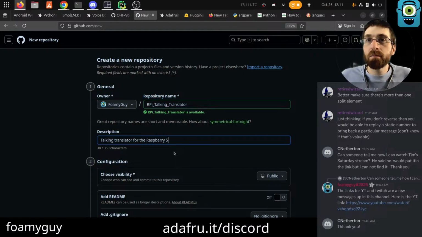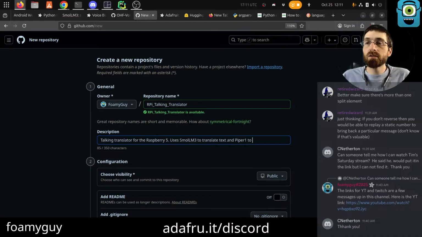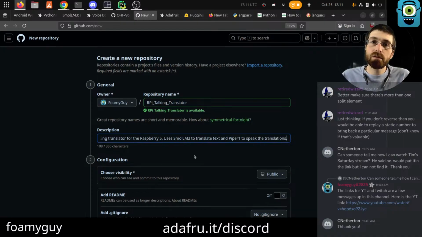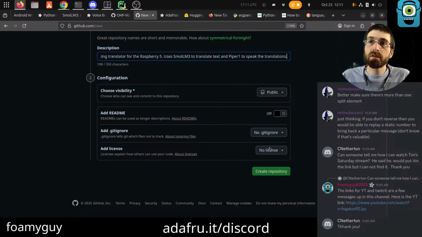Talking translator for the Pi 5 uses small LLM3 to translate text, and Piper to speak. Have a readme and a gitignore.